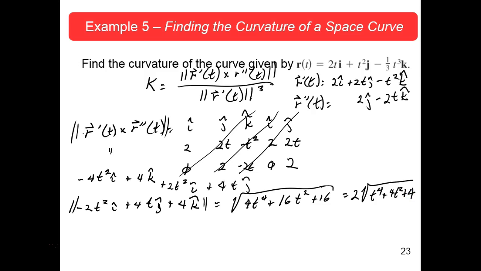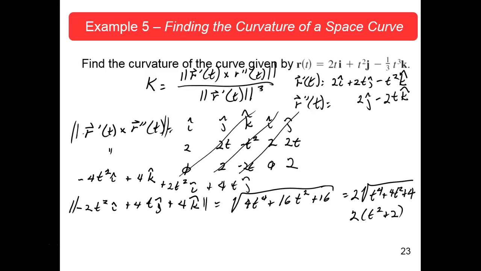Now, does that look anything familiar? t squared plus 2 squared. And since that's squared, taking it out of there, it'd be 2 times t squared plus 2. Which you could say is 2t squared plus 4, but let's just leave it like that for now. So there's your numerator. What else do you need to do?